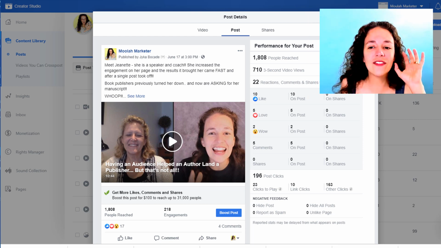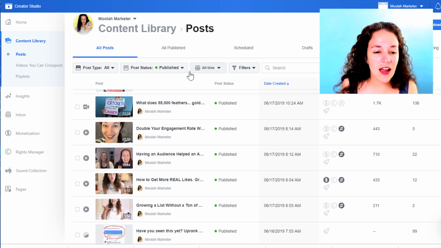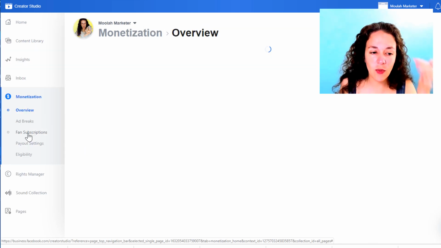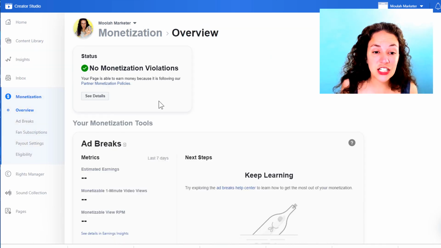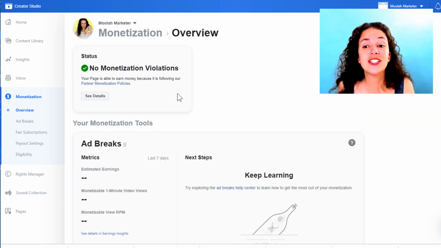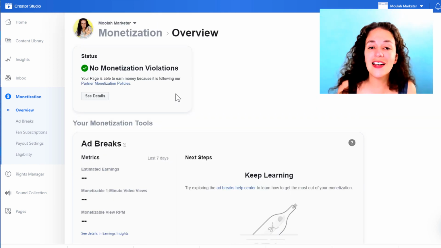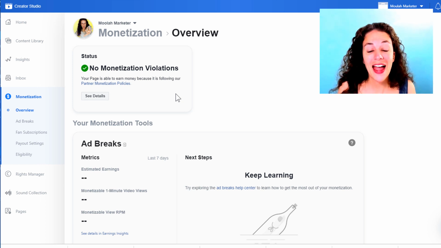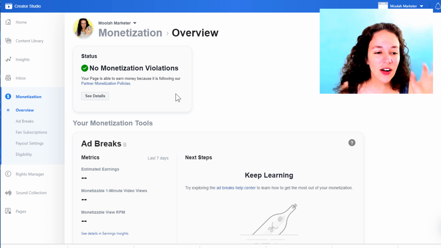So we have so many tools from using Creator Studio. Another real important thing I want you guys to see is monetization. We love monetization for the pages that it's appropriate for. So if you're a content manager creating lots of viral content, check out this section, because if your videos are more than 3 minutes long, you're able to monetize a lot of them, and optimizing where you put the ad can be super helpful. Okay, so this is helpful.